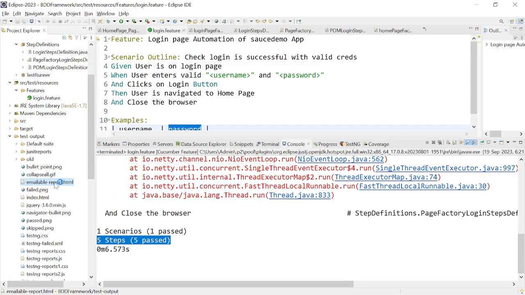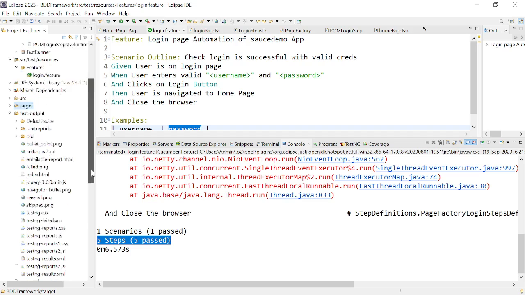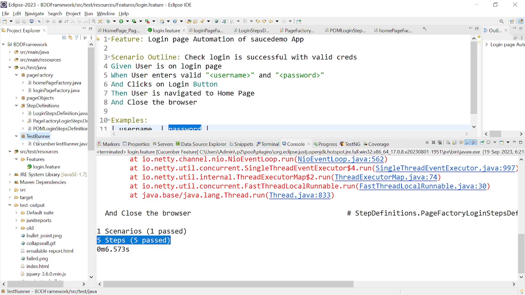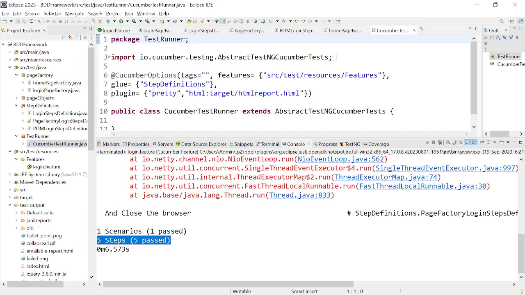And let me close this browser. I'll be using the test output target HTML report. So we can further customize which report we want. From the test runner file, if we run, we can get it customized. Inside target, I'm just redirecting to the HTML report.html.